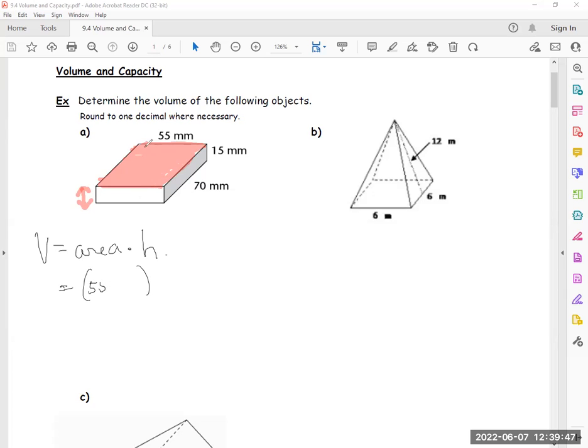Area: 55 is here, 70 is there. So 55 times 70 times 15. And if I work that in the calculator, 57,750. My units is? Millimeters cubed. It will be because if you think about it, 55 millimeters multiplied by another millimeters multiplied by another millimeters. What is something multiplied by itself three times? Exponent of three. So it's cubed.